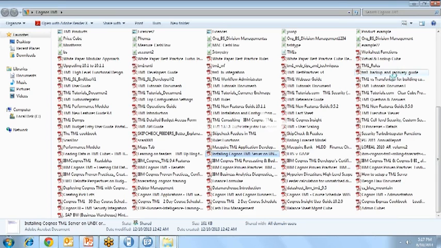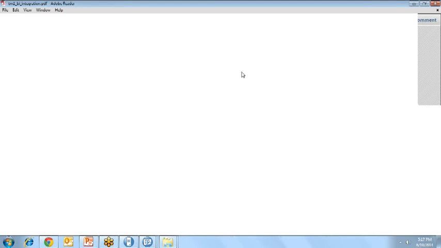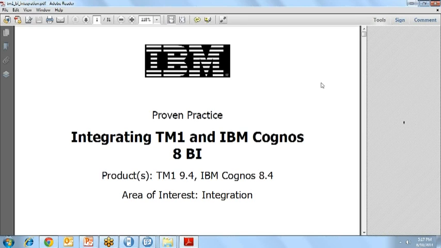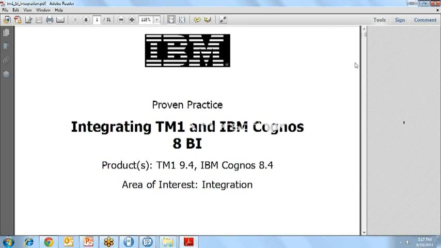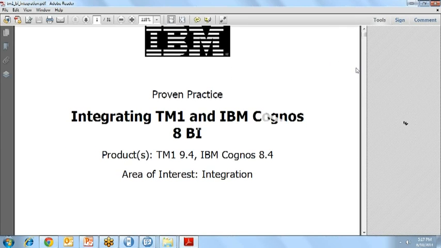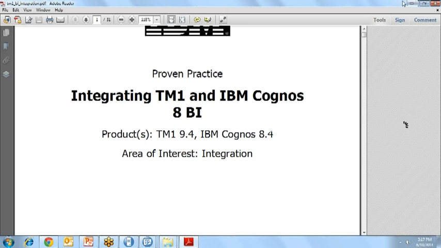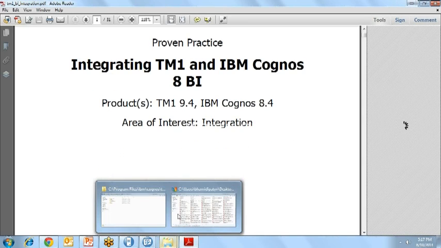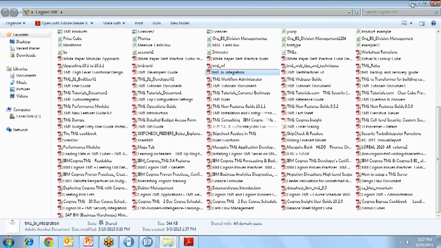Anyways, backup recovery, TM1 BI integration. Let me see this. TM1 Cognos BI integration. It's only mentioned for version 8, but you can have it for 10. There is one more document which I know, but I don't see it here. Anyways, it's somewhere over here.